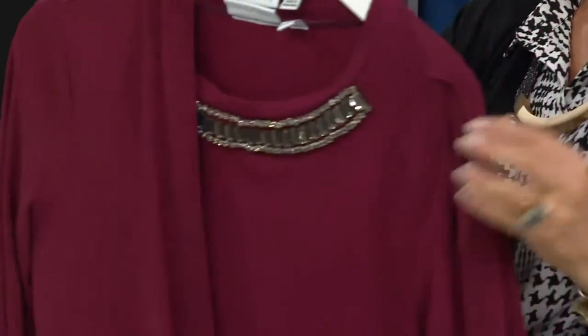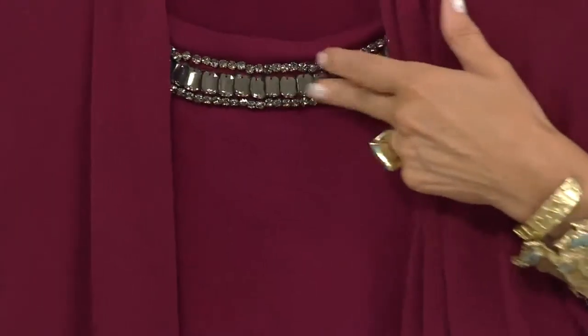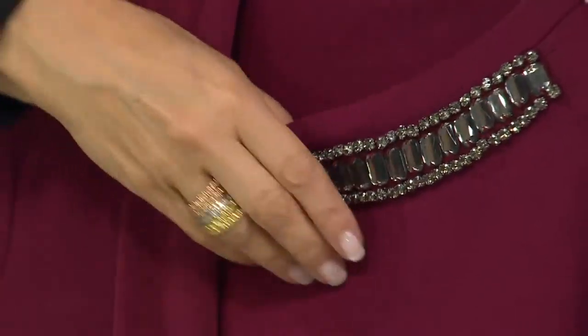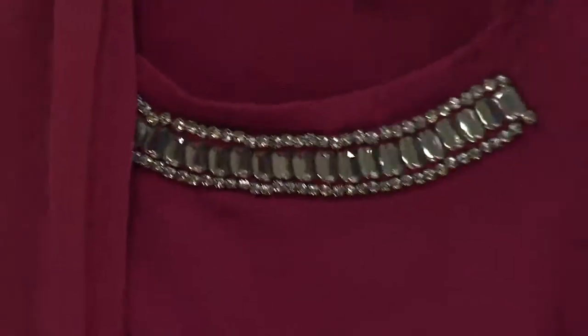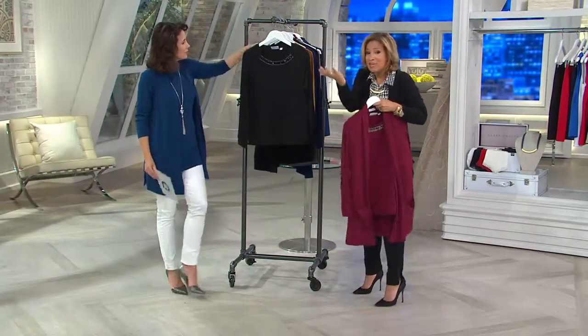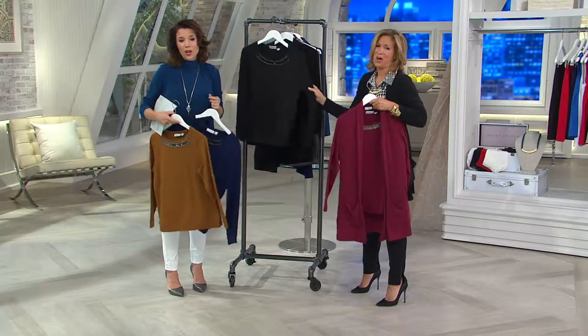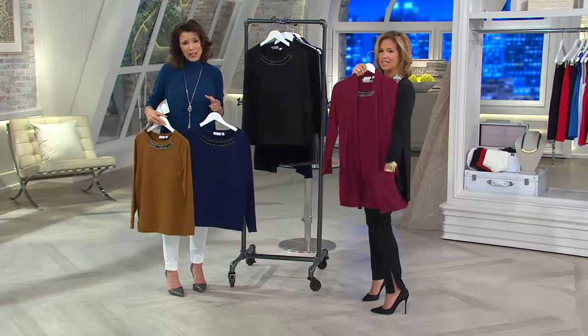The burgundy today's special value with it — they're different fabrics yet an exact color match. It's all about the detail, and this is all actually hand-sewn, artisan-crafted. The inside is still super super soft against your skin; you don't see any threads — it's impeccably manufactured. I can't believe we're able to do it for 26.88. The clearance price is awesome but it won't last; as soon as your size and color sells out, that's it — we can't reorder. We have four colors: burgundy, black, indigo, and caramel. It's the first day we've done it at the clearance price.